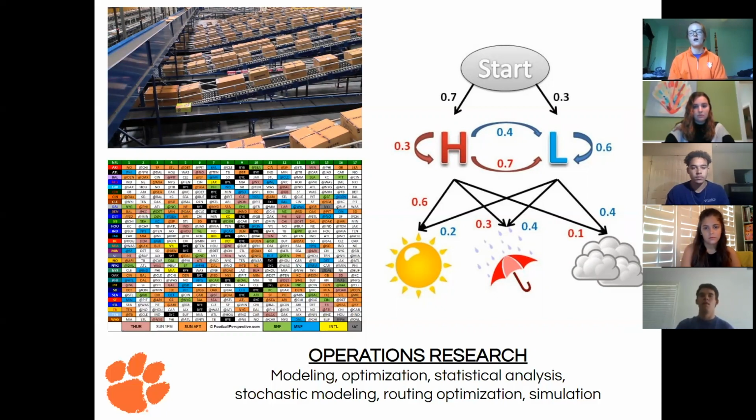So you're going to want to optimally route where your players are going and when they're going. And it's also kind of cool in the fact that you wouldn't think that a sports team would hire industrial engineers, but they do. And that same can be said for multiple different industries. So really, if there's something you're passionate about, there's probably a way to mix what we learned in undergrad with whatever you're passionate about.